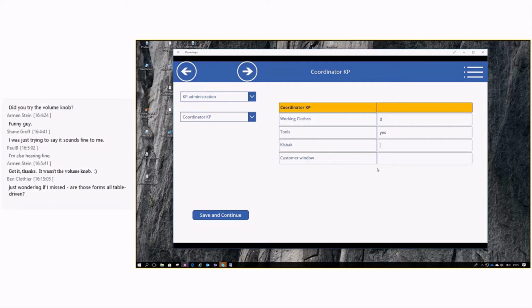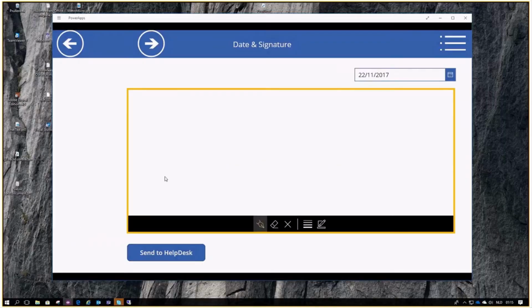Well, this is something from the customer in case. I don't know what this means in Dutch. It's about an application they have probably. Customer window, 1. P&O administrator, do need a key of the office, key of the bicycle storage, otherwise name. Save and continue. Do an auto sign for the send to help desk, and now you can see.